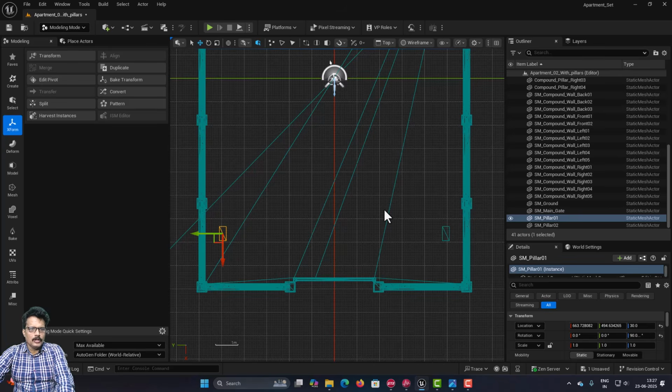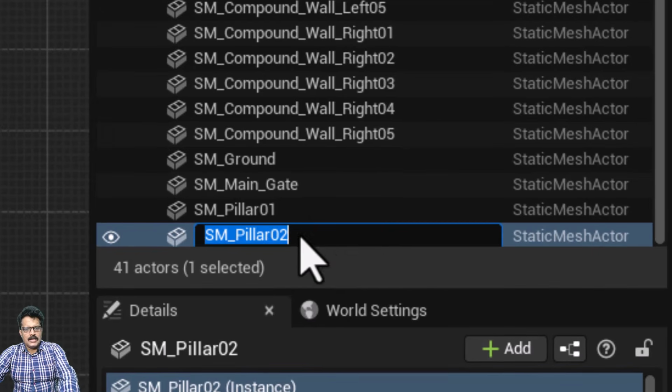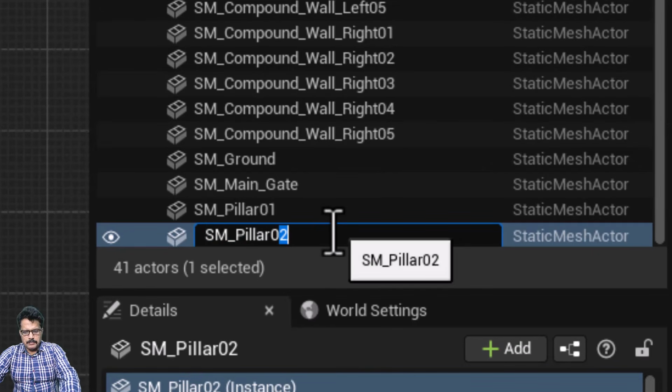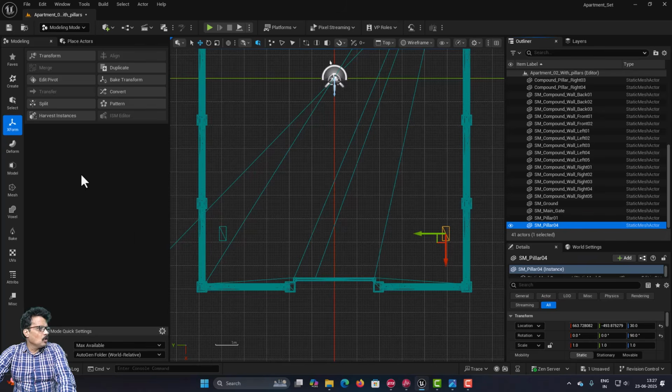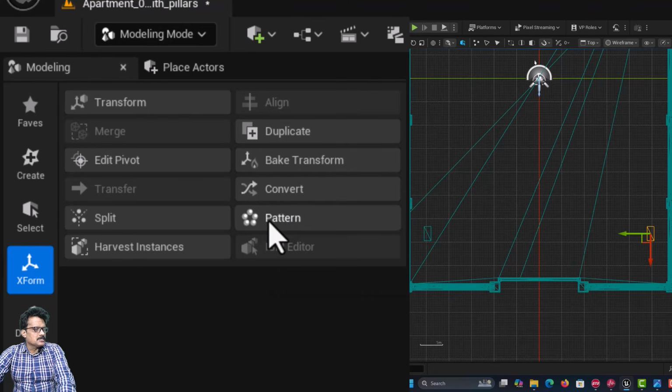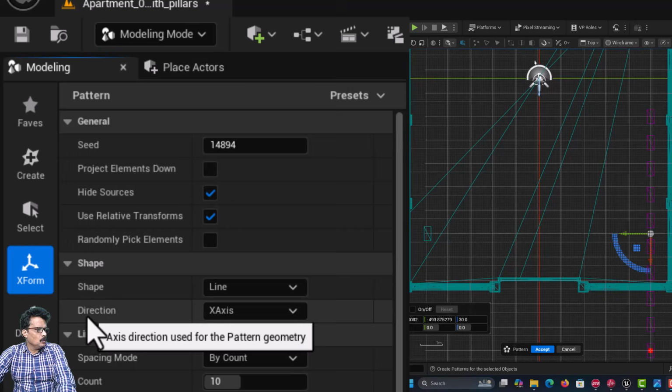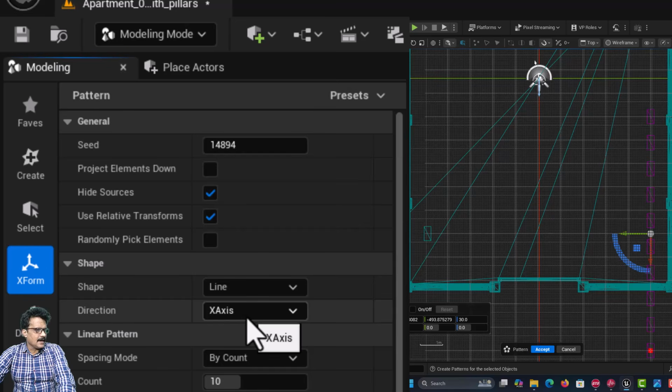Next, I have to add two more pillars here, equidistantly placed between these two pillars, and for this, instead of doing all the calculation, I will select this SM underscore pillar 2. First I will press F2 and call this pillar 4, and then I am going to come into this pattern tool. Right now the direction is set to x axis.